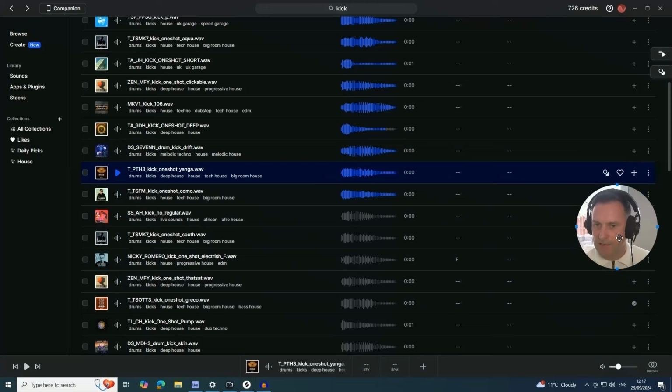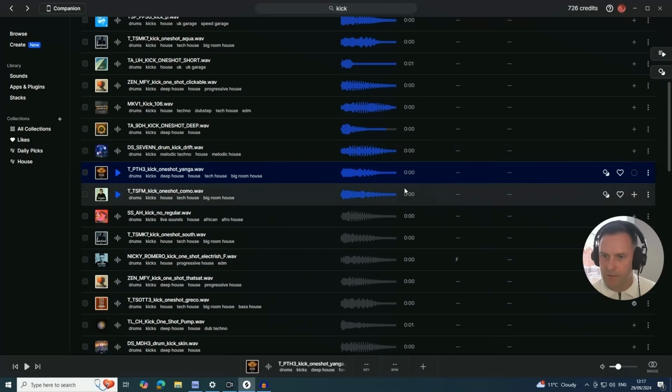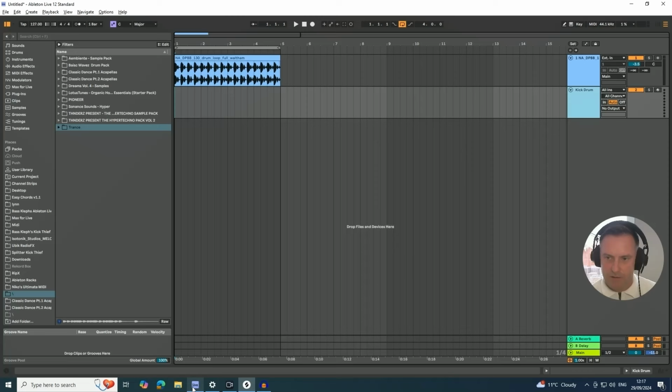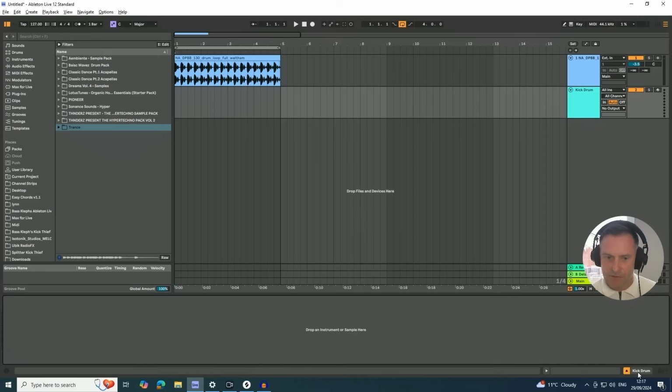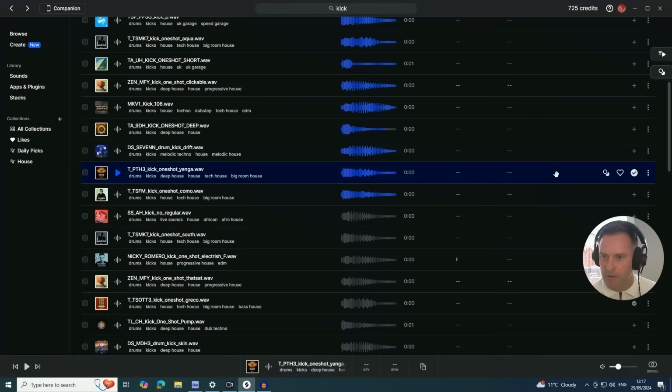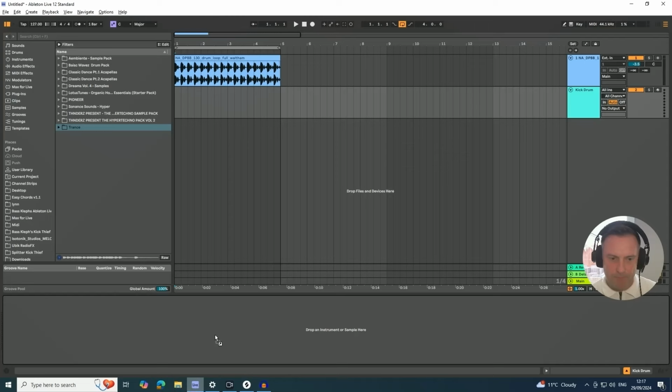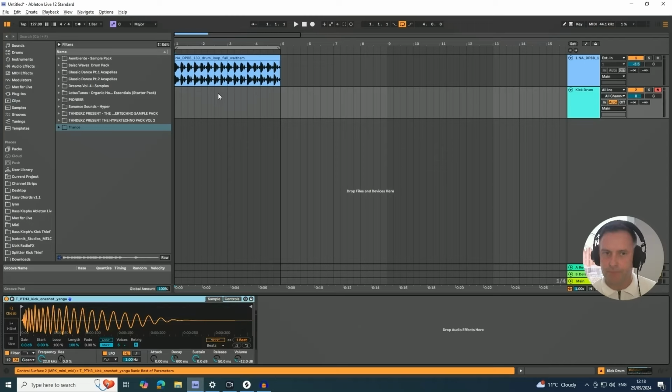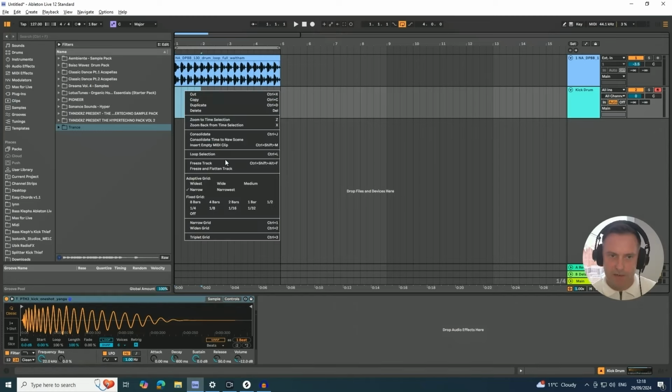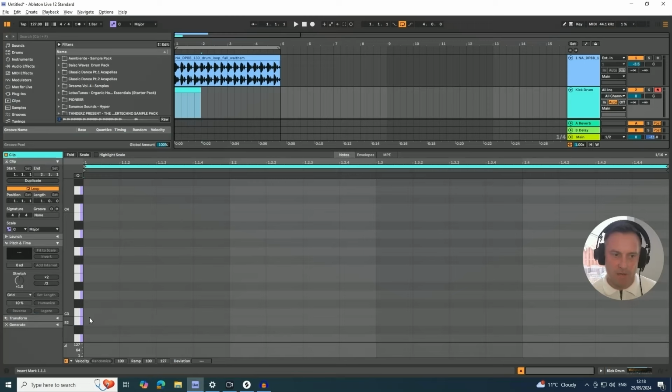Quite like that one, it's quite classic sounding. So I'm going to purchase that. I'm going to go back to Ableton Live, make sure the kick drum channel is selected and that we have this option at the bottom clicked so that we can drop an instrument or sample here. I'm going to drag that in and drop it in there. Next thing I'm going to do is highlight a section and insert a MIDI clip. And if I turn on this headphone here and click C3, we should hear the kick drum.